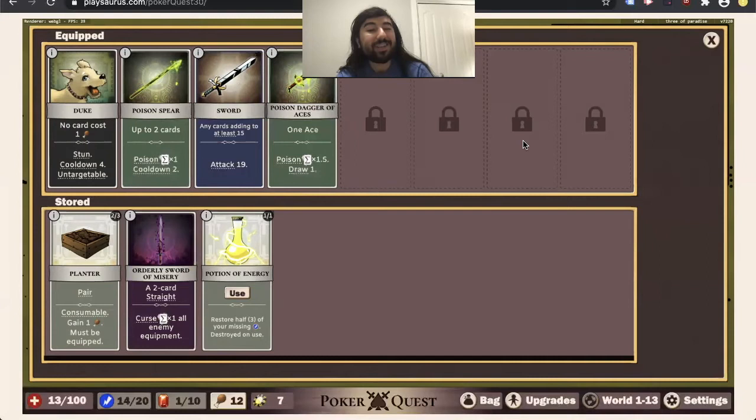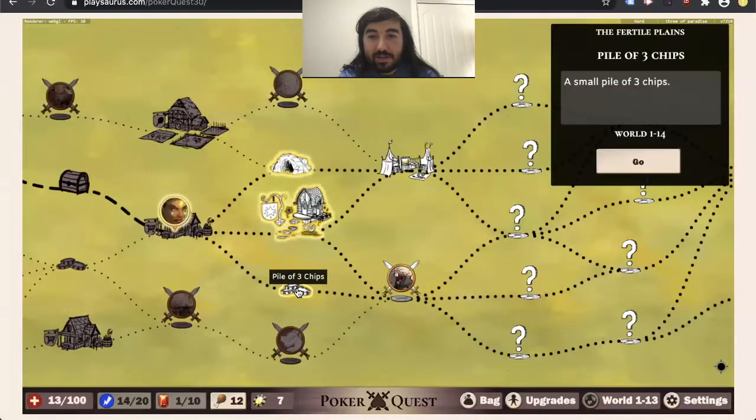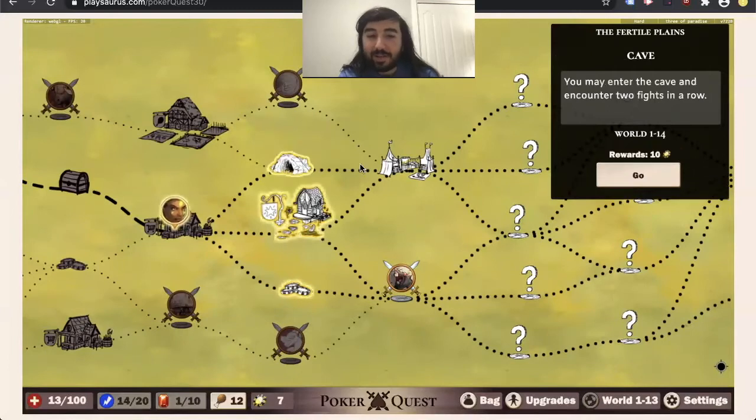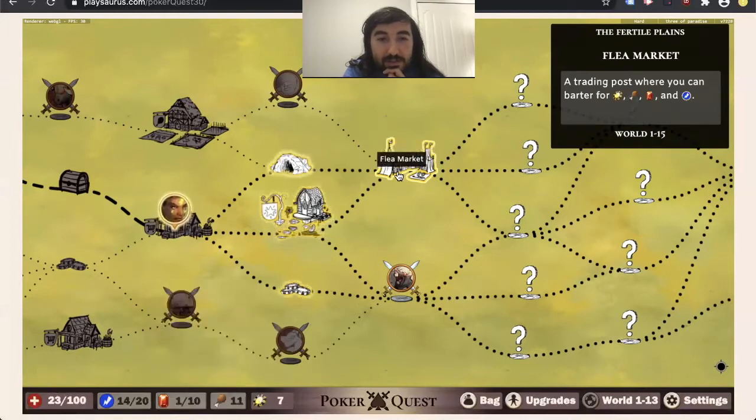So maybe we'll have 10. We have to sell something to get 10. Or we could go this way and probably pick up 9. I'll hit the cave for 10, going into a flea market. That's compelling. Well, let's eat. I don't want to forget to do that, because it's the only way we're getting health right now.